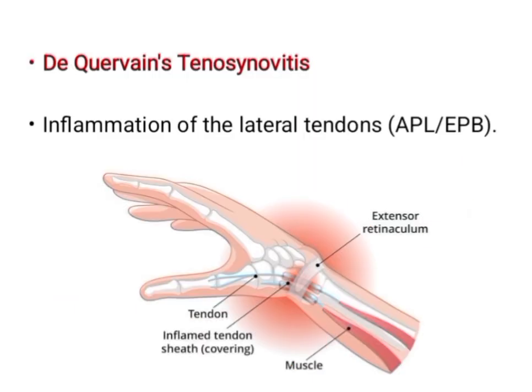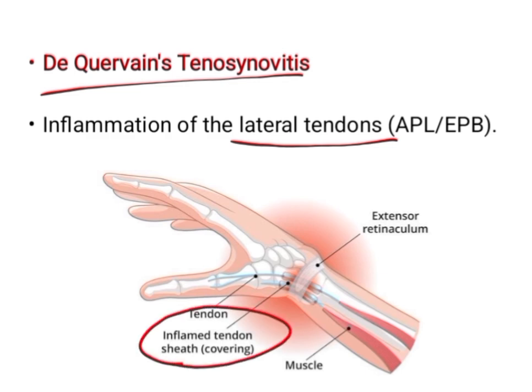So moving forward, we also have de Quervain's tenosynovitis. I don't know how you pronounce that, but this is an inflammation of the lateral tendon. We talked about the abductor pollicis longus and extensor pollicis brevis, which we said form the lateral border or the anterior border of the anatomical snuff box. Now, the tendon sheath that surrounds these tendons, if there's an inflammation of this tendon sheath, you have pain in this area. See this area of redness? It's going to be pain in this area, and that is what we refer to as de Quervain's tenosynovitis.